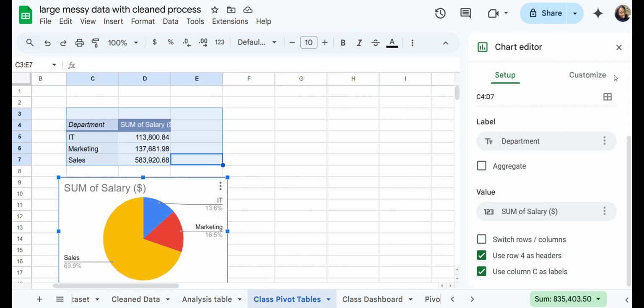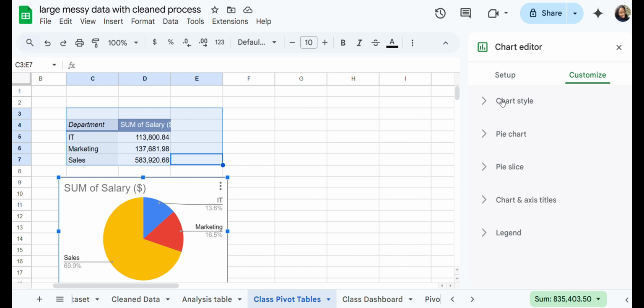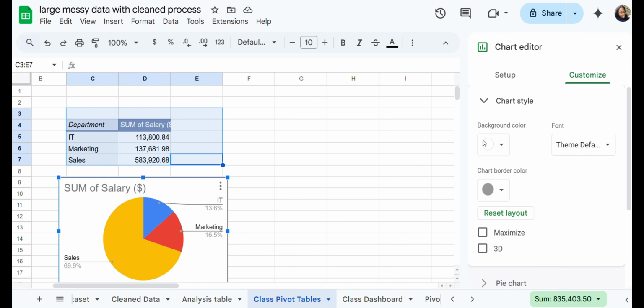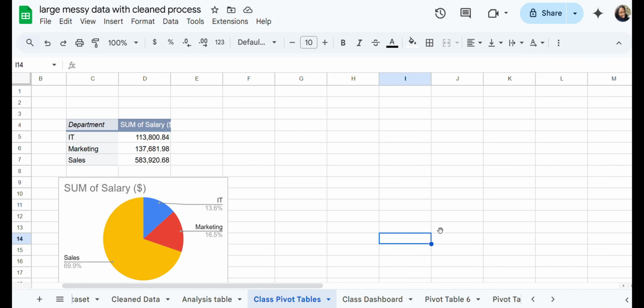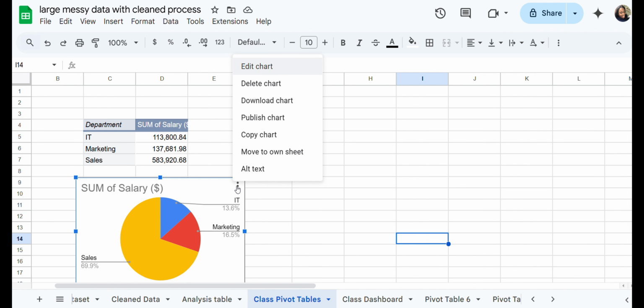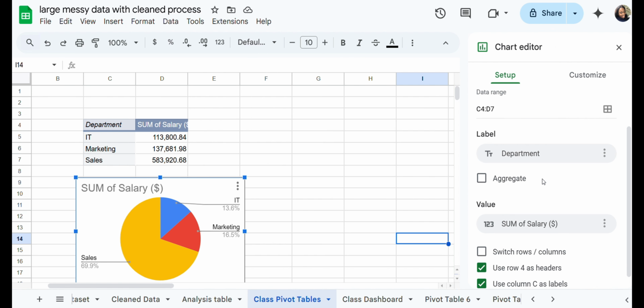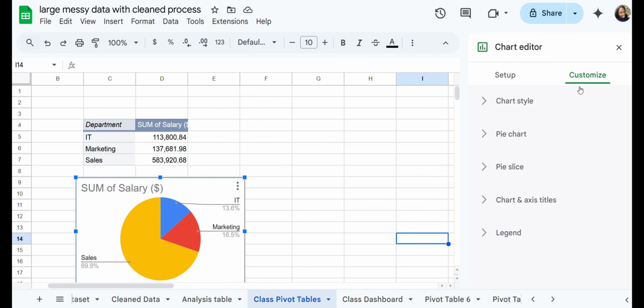Now we are not done. You come to this place to customize it. This is the chart style. Okay, this is the color. You can change the color of this stuff. This is the title here. You can change the color. But now it is on ash. You can change the colors here. All right, here you go back, click on this dot dot dot to bring that features back, edit charts, so that you have your features back. Go to customize.